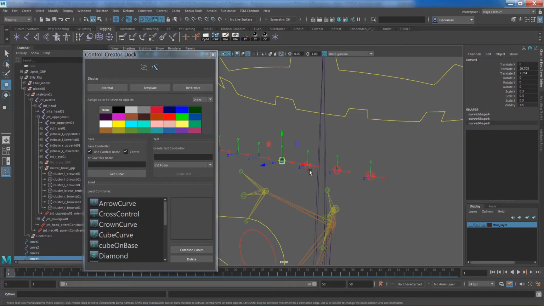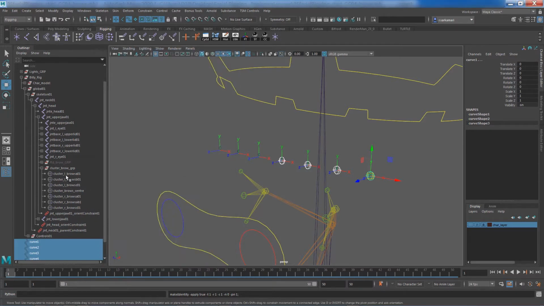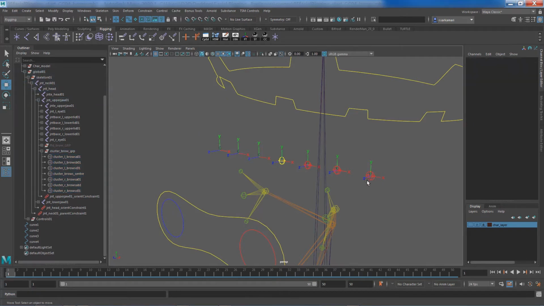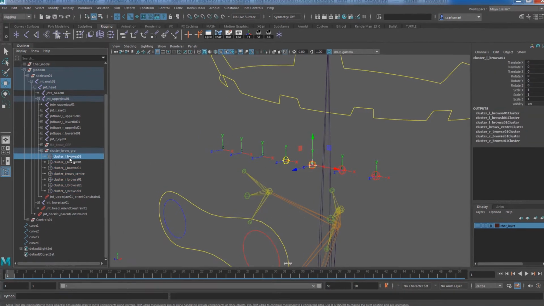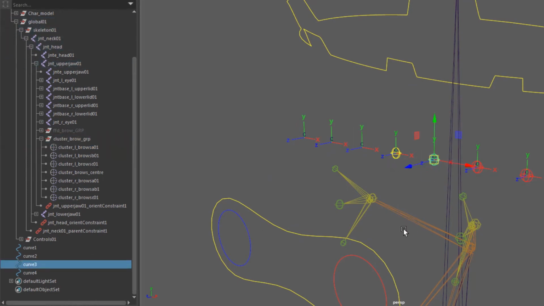With those selected, I think it's time to freeze their transformations and rename them. So select all of them, freeze transformation, so there's no translation values on any of them, and let's rename it. For renaming, I can probably repurpose the naming that I have for my clusters and use the same sort of naming convention. So if I look at this one, cluster brow A01, I can copy the name, go into its control, and use the same naming convention.